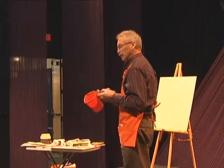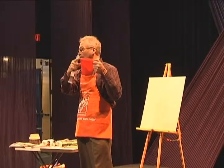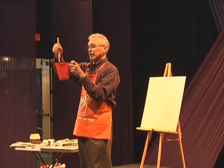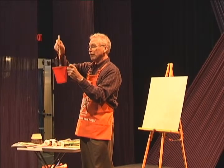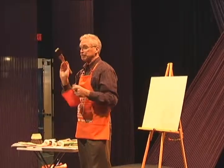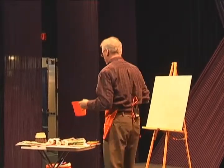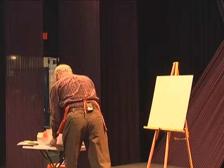The right way to load a brush is, and that's really why we have these walls here, not just to slosh the paint, but dip your brush in about halfway and tap it. Tap it against the walls, and away you go. That tapping is pressing that paint into those reservoirs. So now this brush is fully loaded. To show you what happened, a little difference between the two ways of doing it.